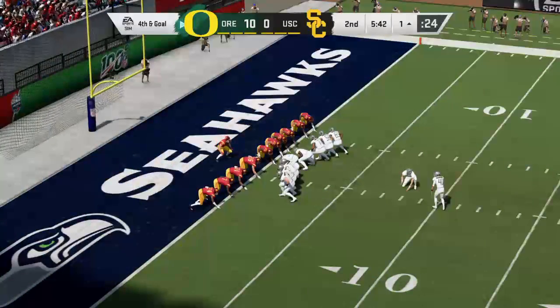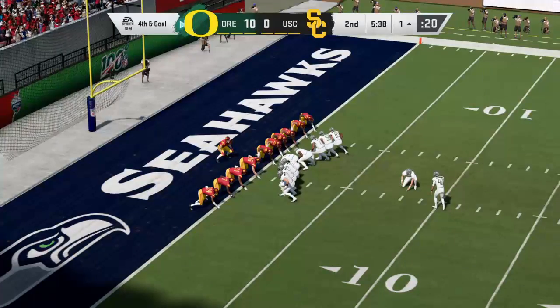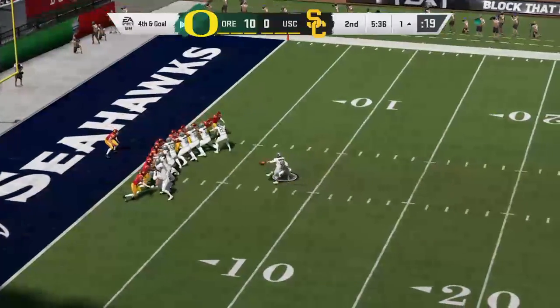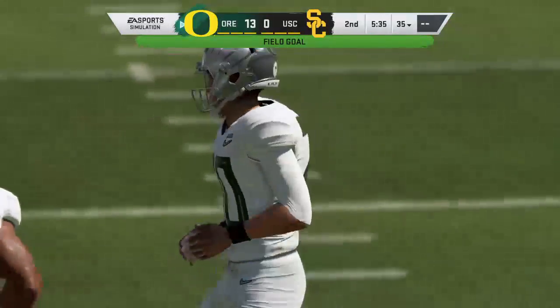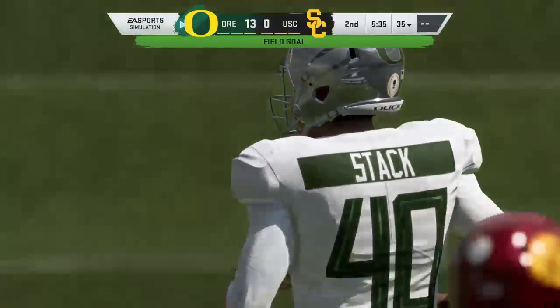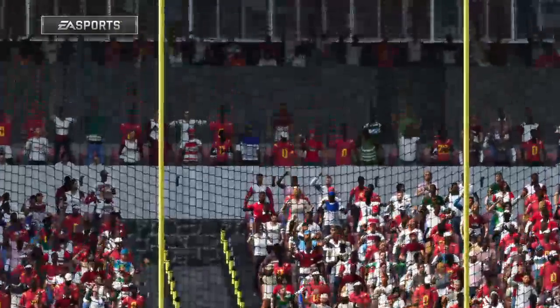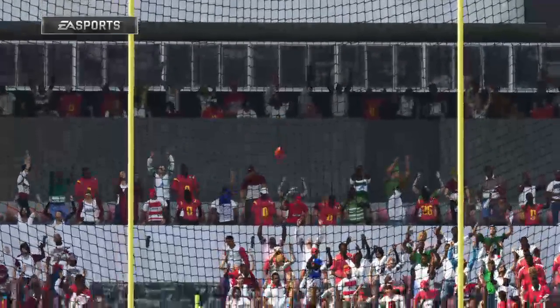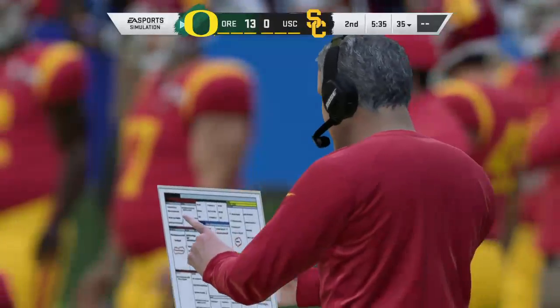So out comes the field goal team now for the 2nd time here today. Less than an extra point attempt here. This is an 18-yarder. And this one is right through. And that'll push the lead up to 13-0. No problems in the field goal department so far. He's 2 for 2. Pretty reliable here in this game, isn't he? And to me, that bodes well for them. If they need him late in the game, his confidence should be sky high.